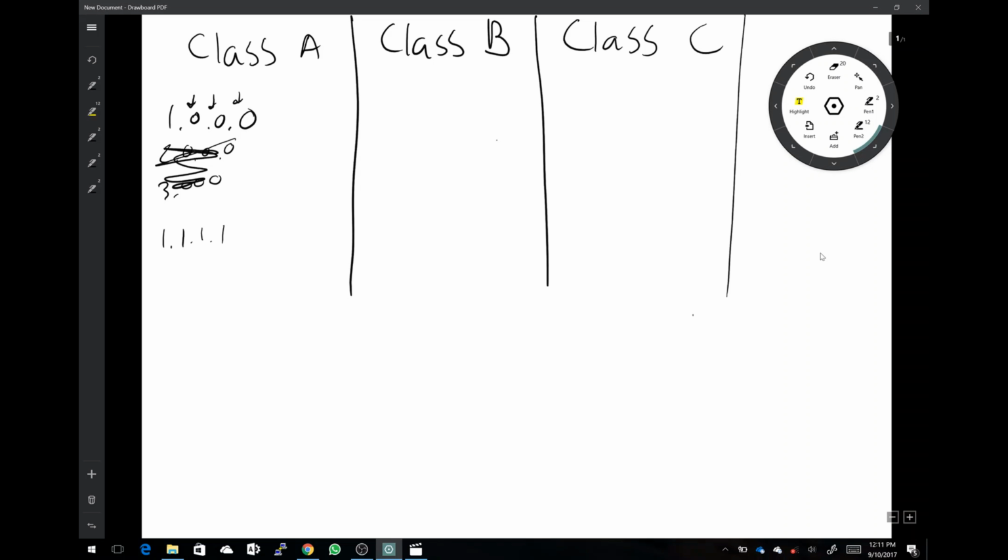1.1.1.1, and these ones right here can go all the way up to 255 each. So then you could have 1.2.1.1, and each of these ones could go up to 255. Then you could have 1.3.1.1, and each of these can go to 255. So you see how it scales exponentially. So a Class A network is absolutely massive.